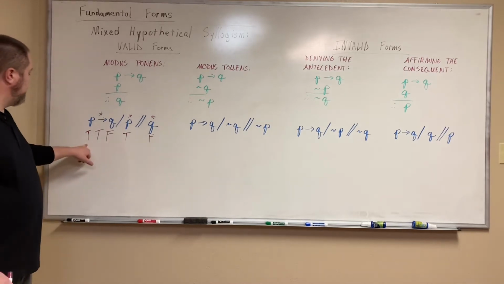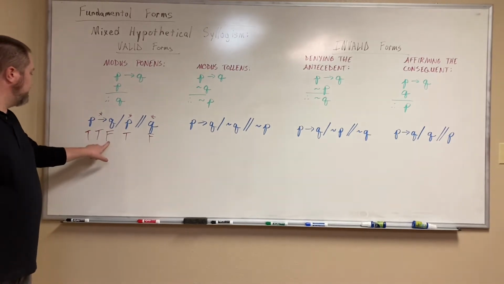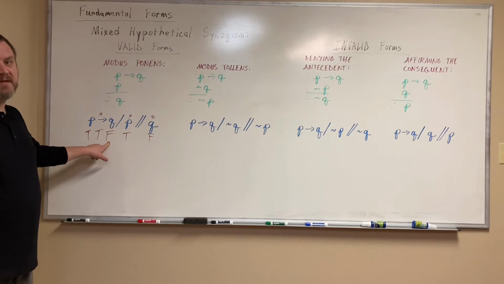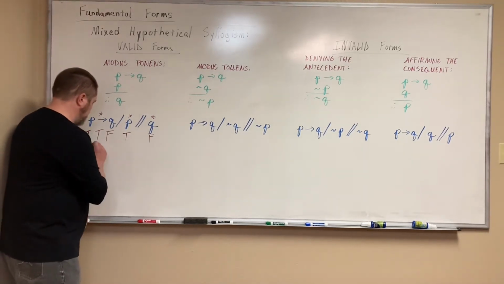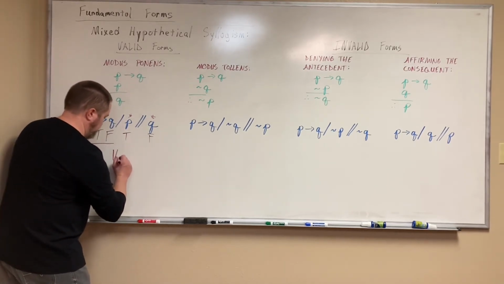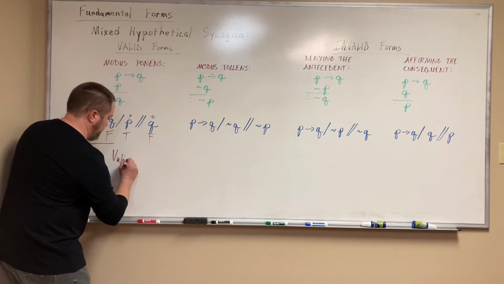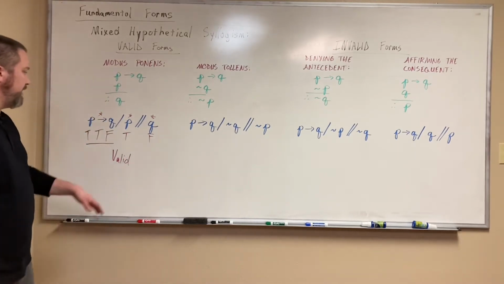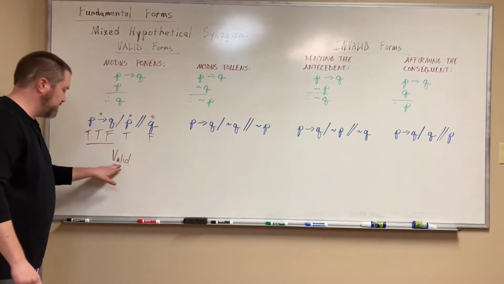And looking at this first statement, we have a true antecedent, false consequent. That is the one case where a conditional is false, and it says that it's true. So already we have a contradiction. So since we're unable to fill in a line where all premises are true and the conclusion is false, it's got to be valid.